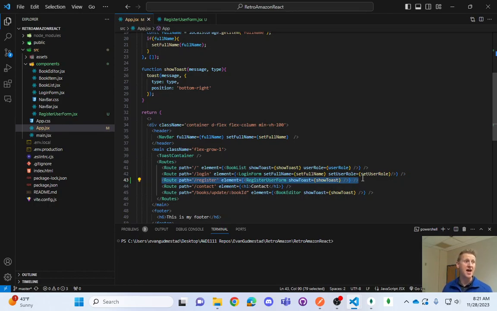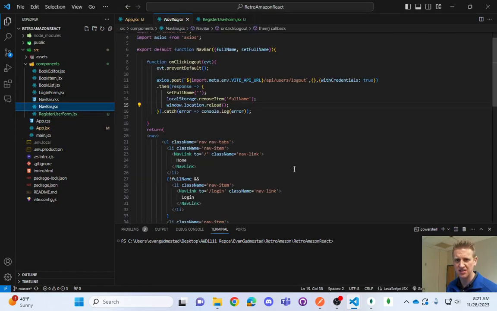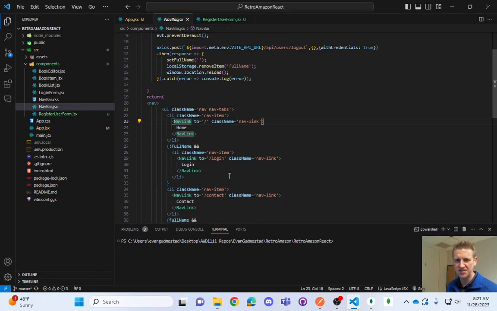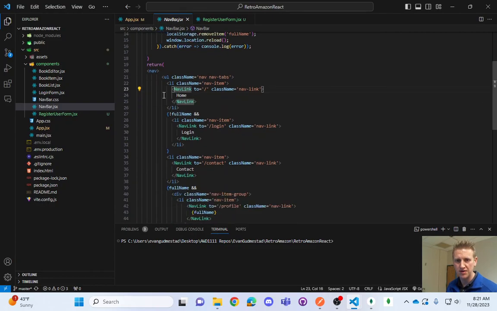So then we have to go to our nav bar and generate a link that goes there. And so our nav bar is in navbar JSX. And let's see. Here's a home. So all of this is if the user is not logged in.